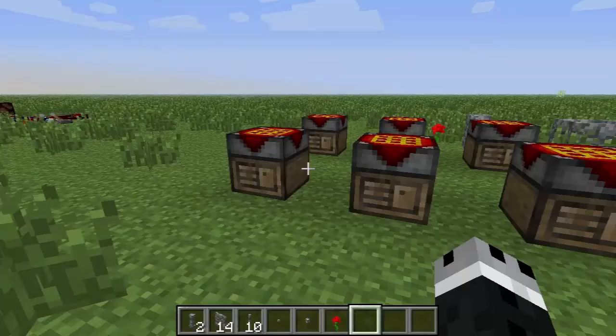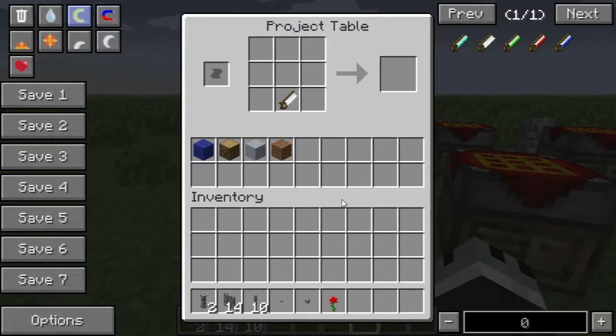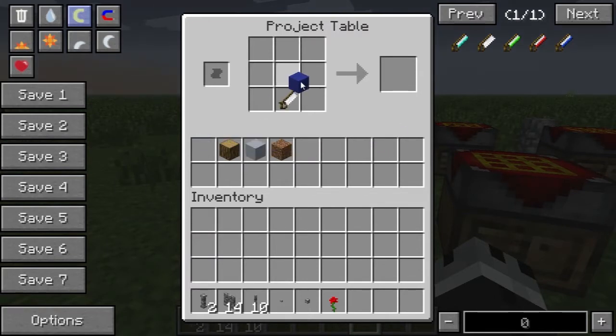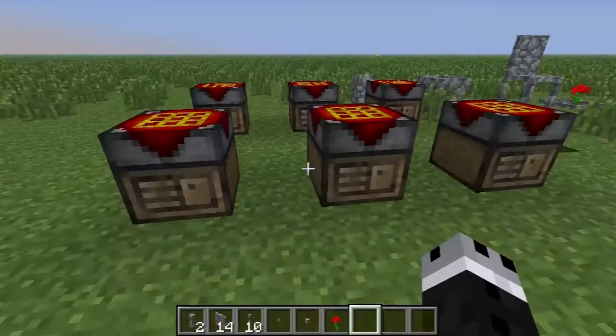Now, there's three different levels of handsaws. There's the iron handsaw, and this can cut soft things: dirt, clay, wood, and wool, that type of stuff. And if you put this in here, you'll notice you'll get slabs and so on and so forth, but we'll cover that in just a second.